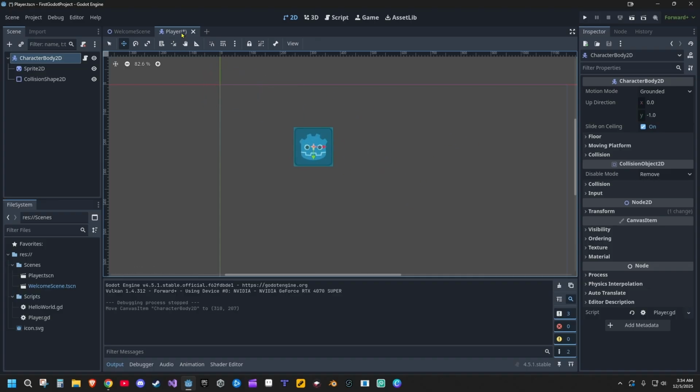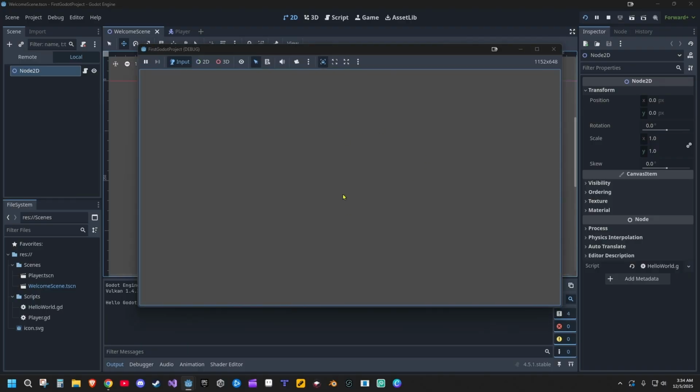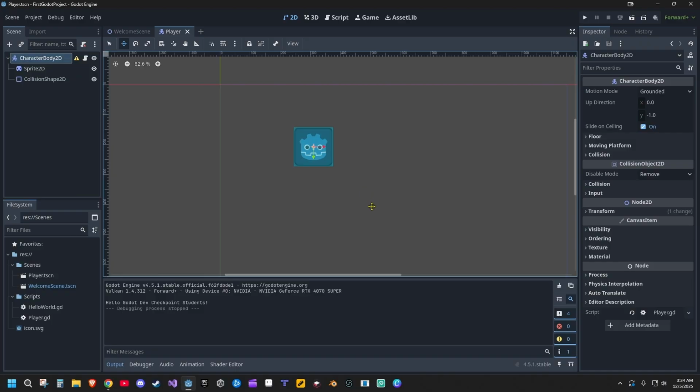And since we're on the player scene and not our welcome scene, if you remember, this is our main game scene. So if you run it from this project, play project, you're not going to see anything. It's going to be blank because there is no player in our welcome scene. Before we put our player in our welcome scene, we can play it from the player scene. Now how to do that, we do this little film reel, run current scene. So it doesn't run the whole project, just the scene you're on. That's what we're going to do.